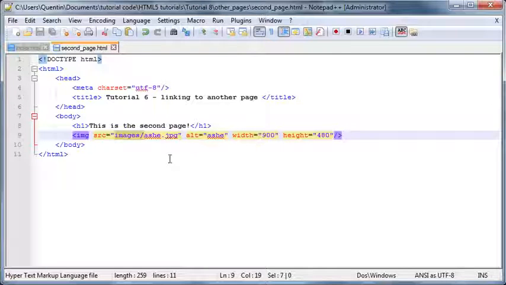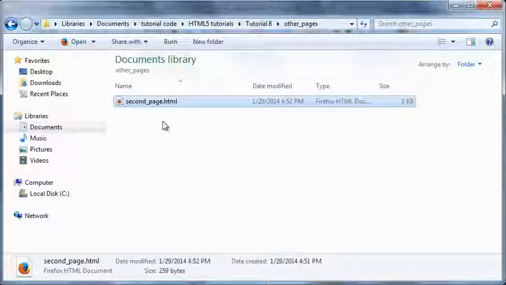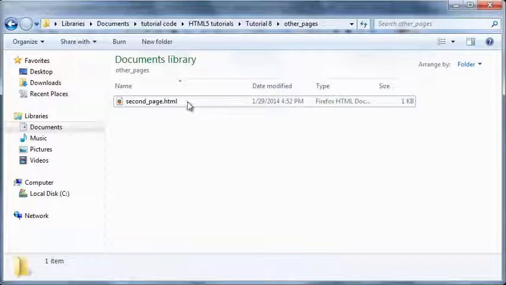Because again, HTML is now looking for this folder images and then looking for ash.jpg. So if we go back here, you can see where this page is. There clearly is not another folder called images. So again, that's where HTML got lost.